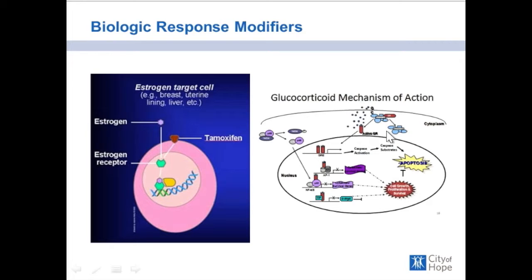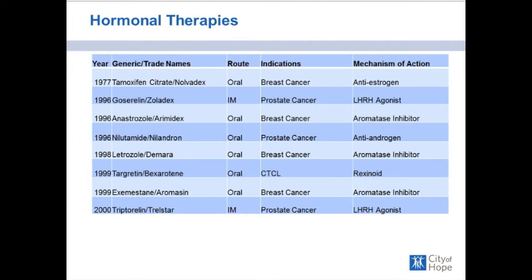The other version are hormones that proactively kill, like glucocorticoids, which we use to treat a variety of blood cancers, or retinoids, which we use to treat certain blood cancers. They actually bind to specific receptors, enter the cell, and act as transcription factors, turning on and off genes. They also bind to other transcription factors, interfering with the expression of certain genes. And we still have to iron out the exact pathways involved, but they're very effective in inducing cellular death. And so here you see a list of the hormones that we use in the clinic.